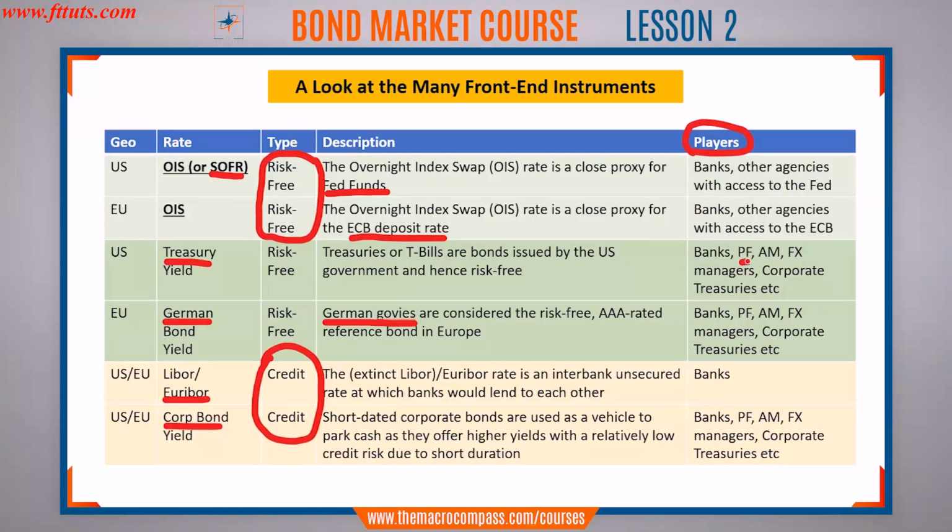All the other guys, pension funds, asset managers, FX reserve managers, corporate treasuries, so on and so forth, they have to find ways in the front end to deposit their dollars and their euros either risk-free, and they can use the repo market or the AAA government bond market, or they can take more risk at the front end using credit instruments. By watching what happens between these rates, you can have a good understanding of what's happening at the plumbing level at the front end, whether there are plumbing issues or not.